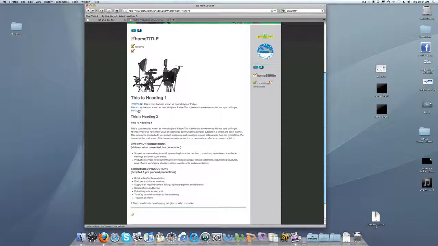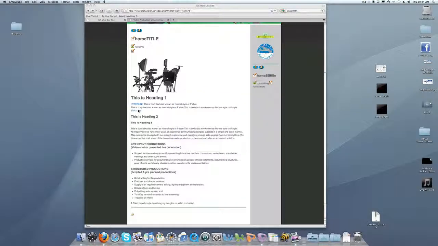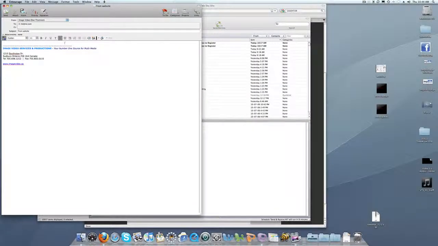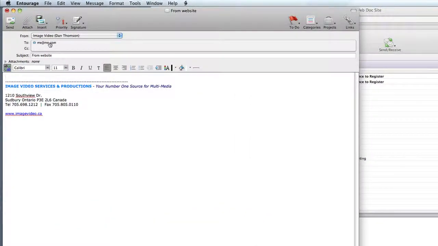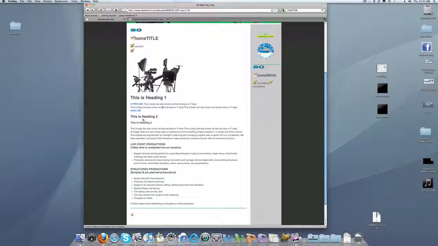And when we click on it, it calls up my email client, and it sets the address that I've already defined in it. That's going to me@me.com. So you have to define where that's going to go. Now, I would caution you about email links. There is a problem with email links, and that is when you have an email link that's registered on your website, very often it can be harvested by spam robots. So I don't consider it to be a good practice to actually put these in, but I will show you how to do them in case you feel you want to do that.